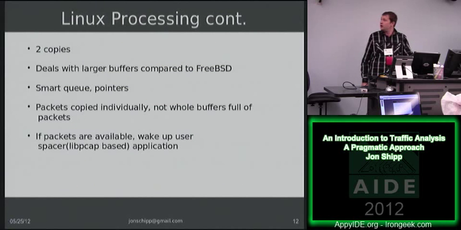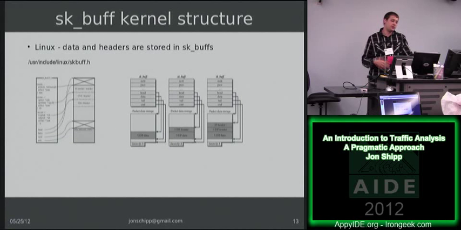And here we can take a look at some details which aren't really important right now. And in Linux, we showed a picture of what mbufs look like. Linux has what they call the SK buffs. They're kernel structure buffers, and that's just the same concept. You can see on the one on the left that it shows the packet, and then it shows the headers and where the bits would be filled out.